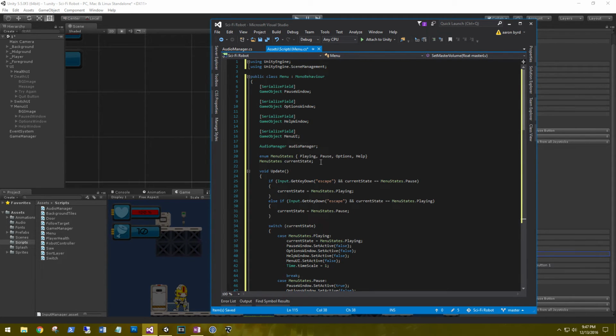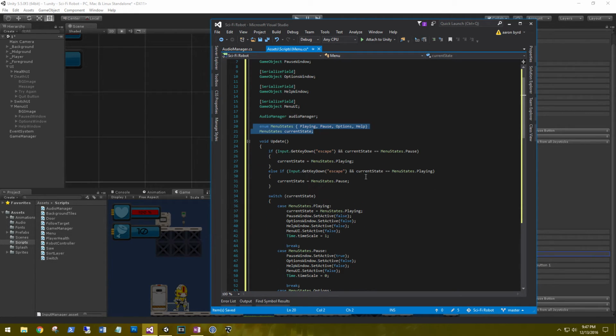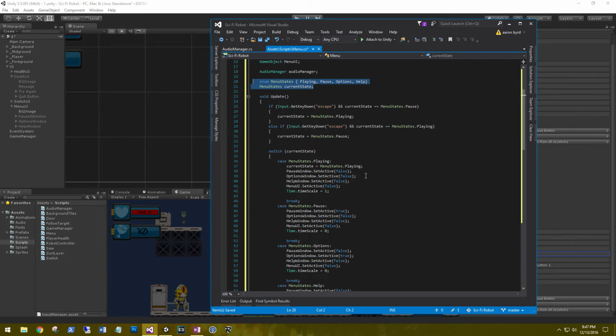We set up our state machine, and we're detecting if the player presses escape to go ahead and send them to the pause menu. If they've already been in the pause menu and they hit escape again, we're going to send them to playing. If they are playing, we're going to disable all of the UI elements and make sure that their time scale is set to 1, so their game is unfrozen.